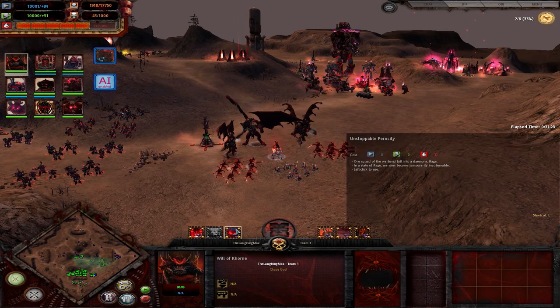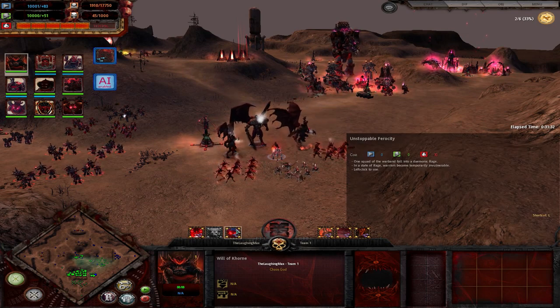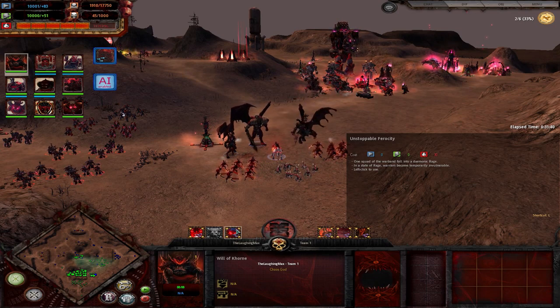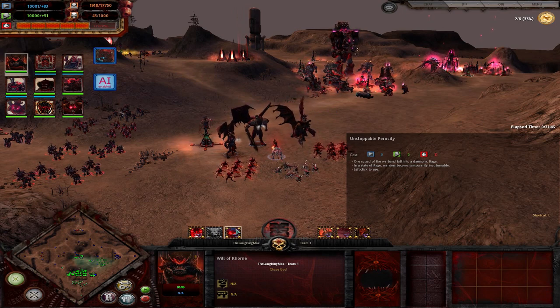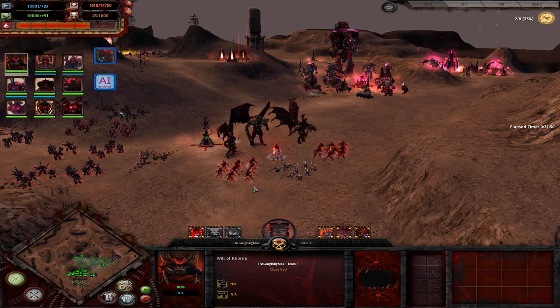Then in tier 2 you have access to the Unstoppable Ferocity, which makes a squad temporarily invulnerable. I'm not sure if it's clean invulnerability like the IG Priest, or if it's an "I cannot die" invulnerability. I hope the first one. It costs you 30 blood points, and I forgot the duration, but one squad gets unkillable and also glows a little red at the beginning.